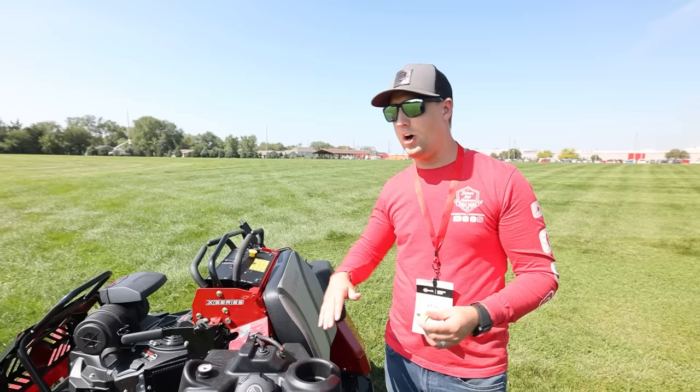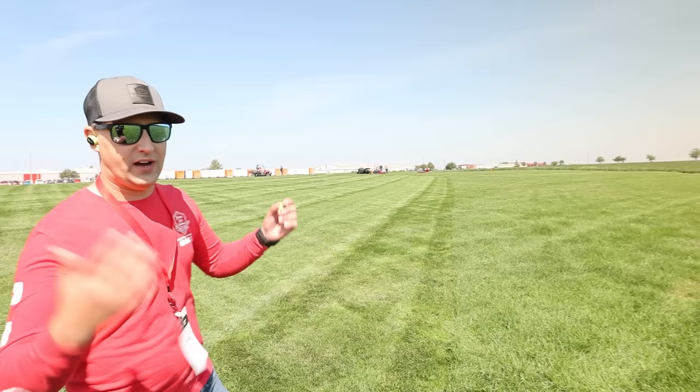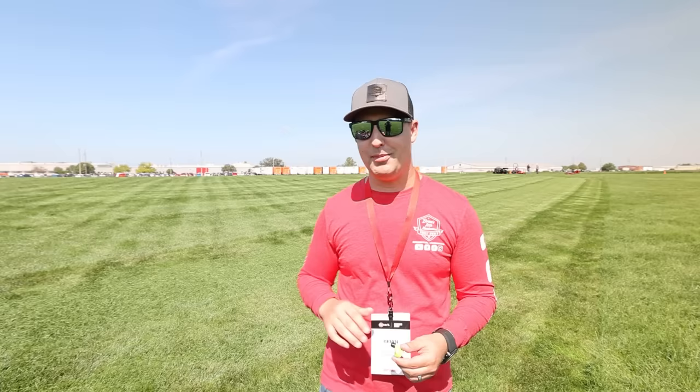We're cutting some five-inch-thick stuff out here in the fields of Nebraska — holy cow, that's insane. Brian has some seven-acre HOAs and a bunch of five-acre HOA properties, and they've been looking for a 72-inch machine just for productivity reasons. This is meeting and exceeding all expectations right now. For all the Exmark fans out there, I'm not even trying to hype it up — I'm genuinely excited. This thing is a monster.